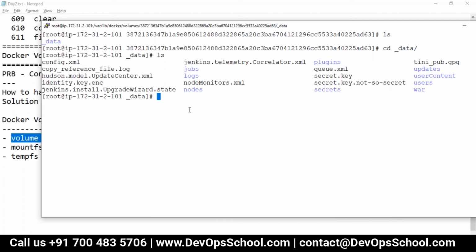See, all the containers are gone, but the data is still there. How come? Because the developer of the Jenkins image has built in the volumes through the Dockerfile, and they were storing all the data generated by the containers in a separate folder. That is how. So you can see the container is gone. I deleted those containers long ago, but the data is still persisted.